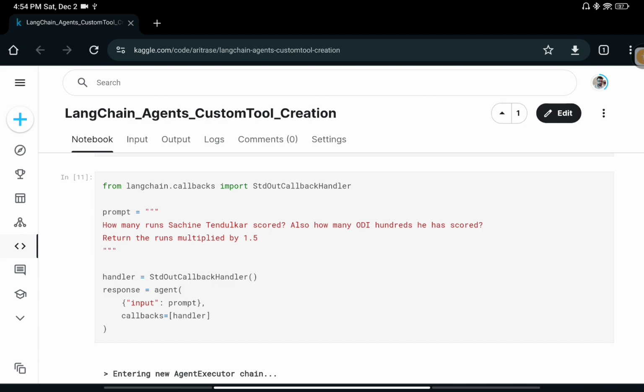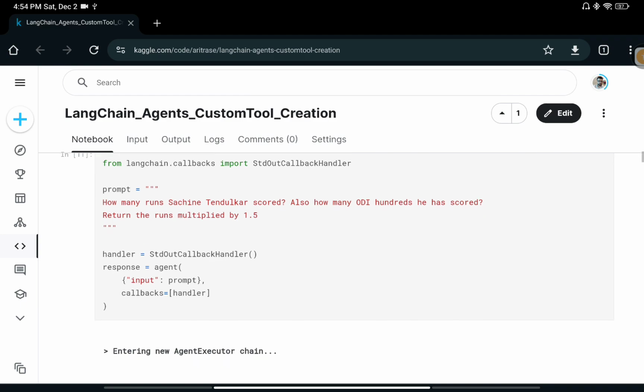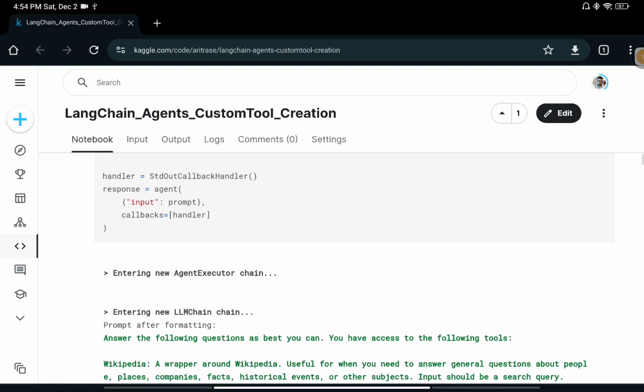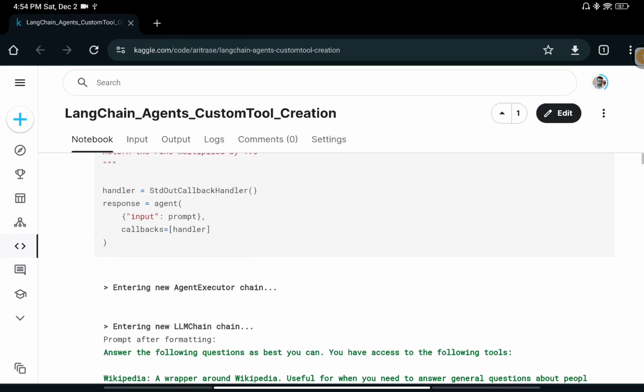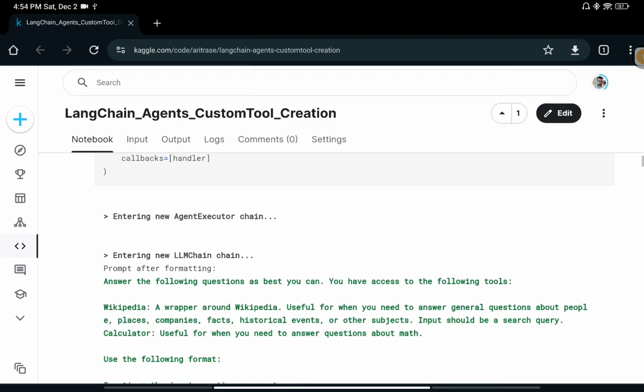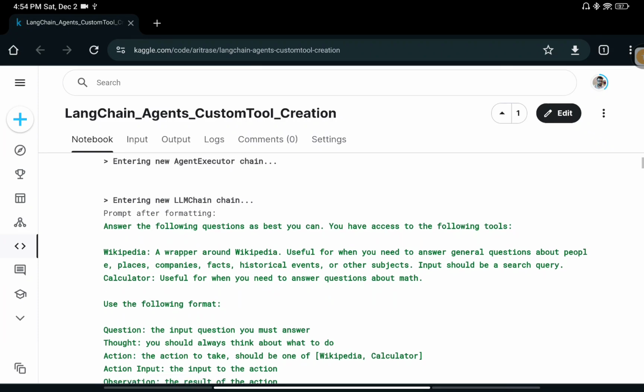I am just using a stdout callback handler, which will give you the detailed steps the agent is taking to perform this action, right? After that I am passing this prompt and also passing the callbacks. Now we are running this interaction, right? You can see it's entering a new agent executor chain and following certain steps.